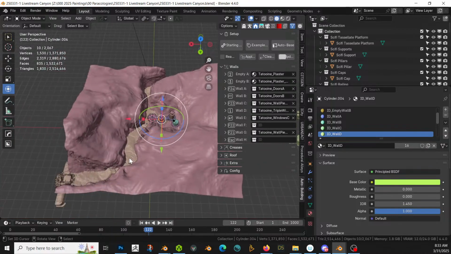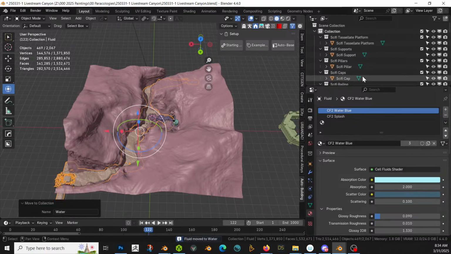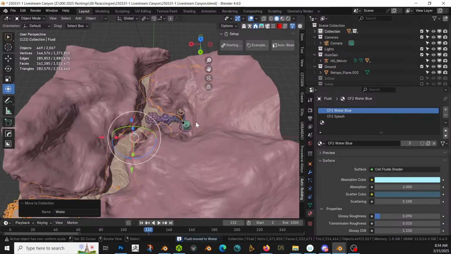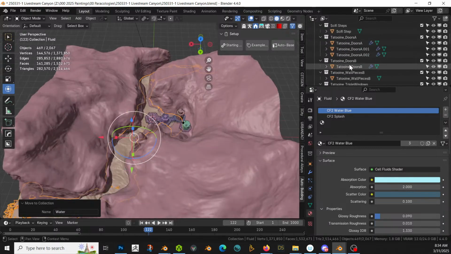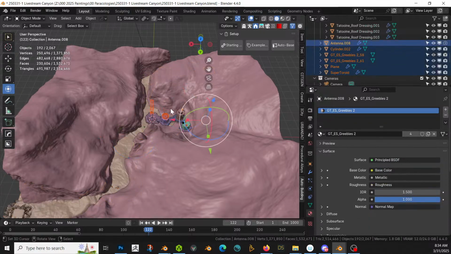Now, okay, water needs to move to our water group, which we don't want cap locks on. Okay, water's in water. Now, what have I left in collection that I don't want here? I'm sure there's stuff. Yes, I don't want any of this in collection.